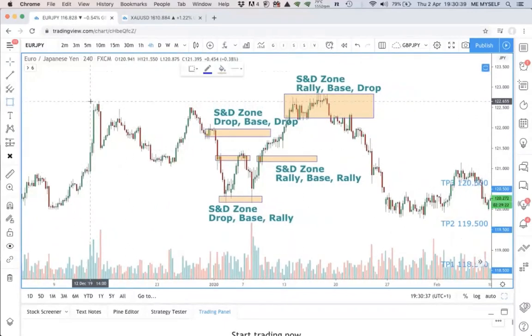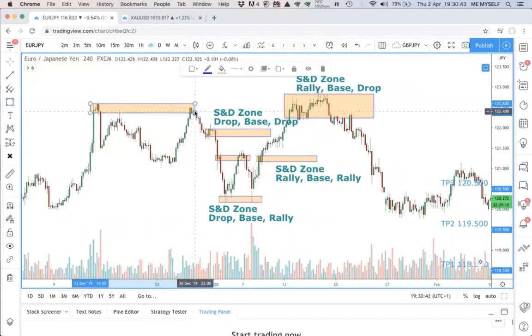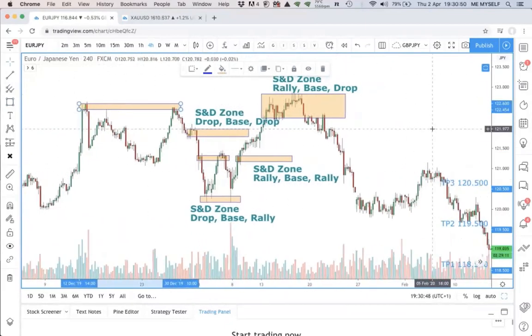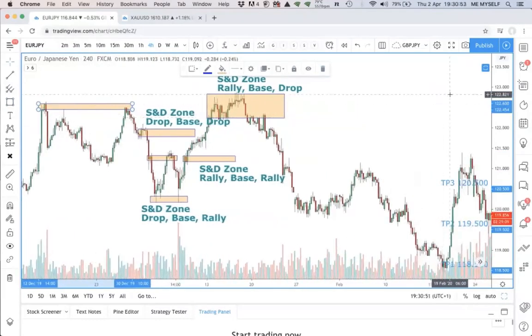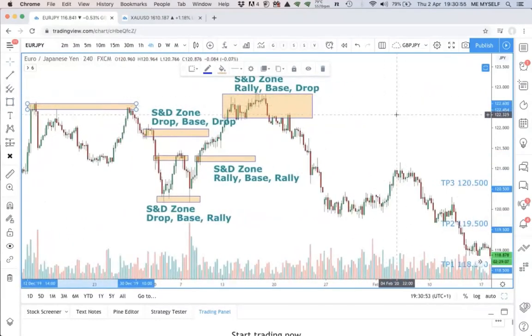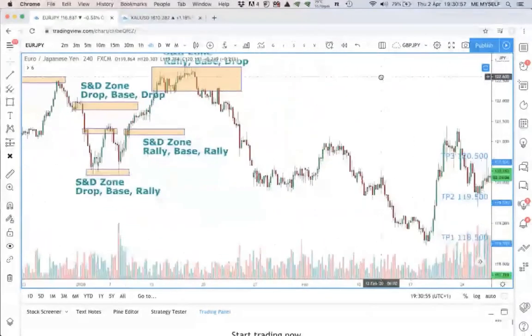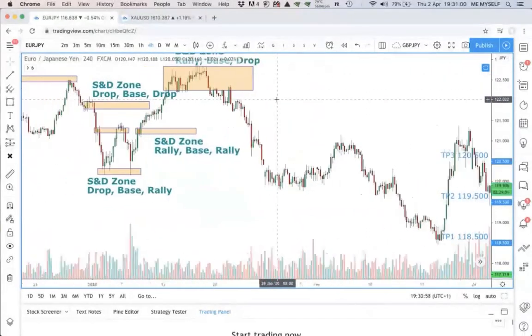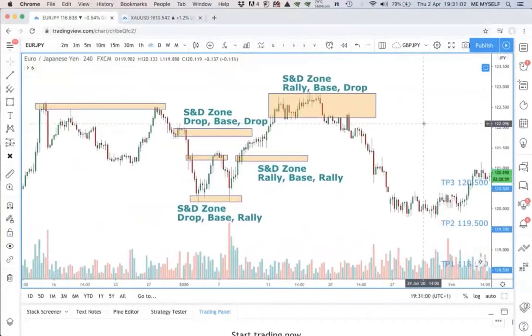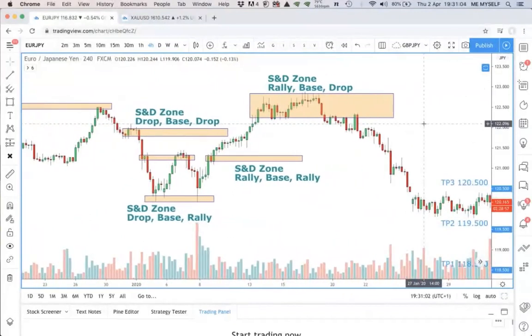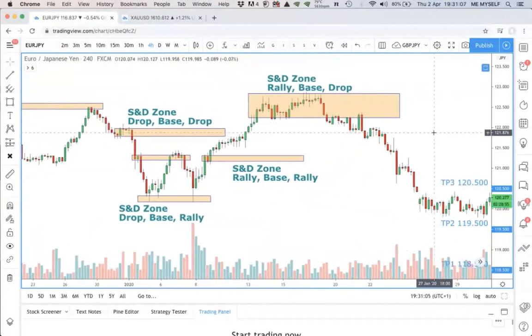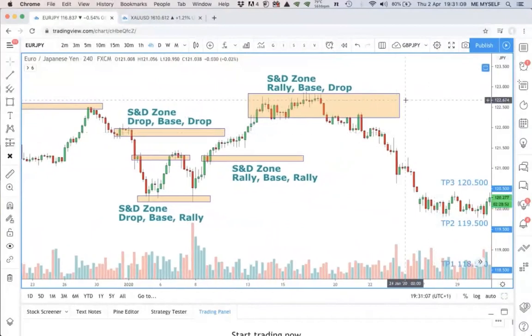We do have to still mark off our support and resistance zone though, because as you can see in this case, price actually pushed up a little bit above this zone and then dropped. So support and resistance is important, just to identify and know where they are. Okay, so let me just give you that so that you could take a screenshot of these zones here. I'll give you 10 seconds.